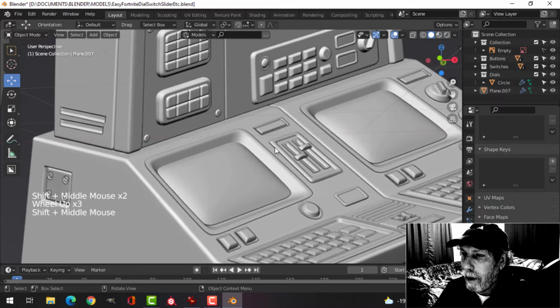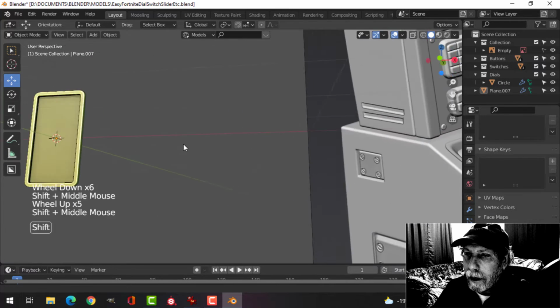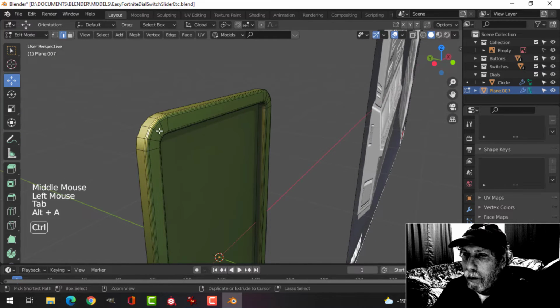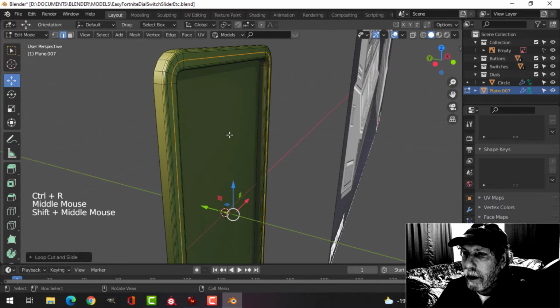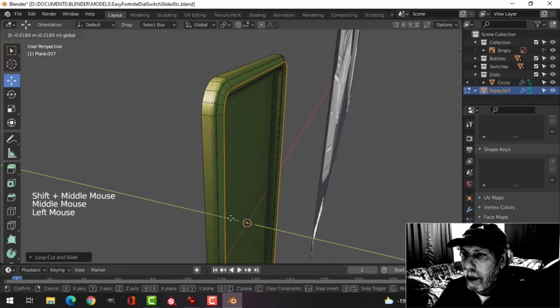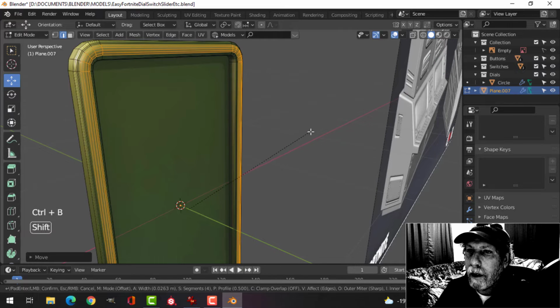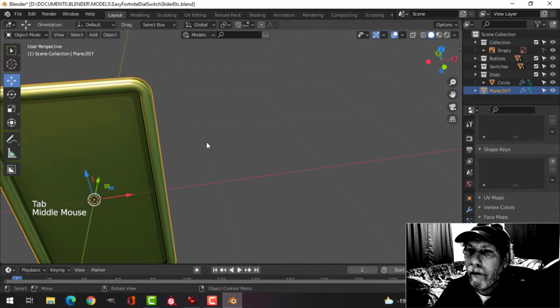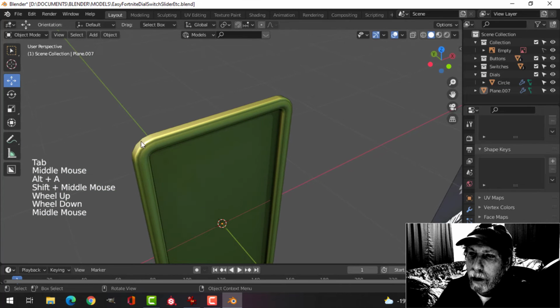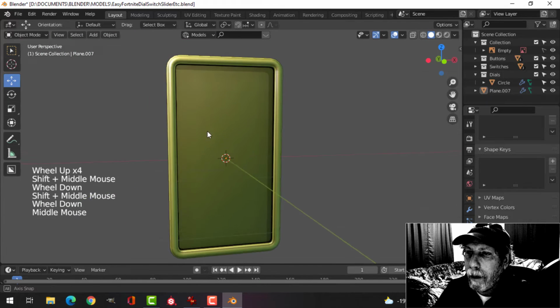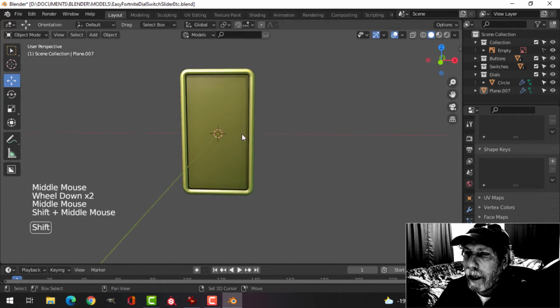So we've got this part and the other side. There's more that we can do with that. If we don't want it completely flat, we can Control R, put an edge loop in there. We can pull this out like that, and then Control B, and just go like that, and that will give us a nice sort of rounded part here and this flat part there. So I kind of like that effect for that. Don't worry about any shading errors. We may be doing more with that in a bit.